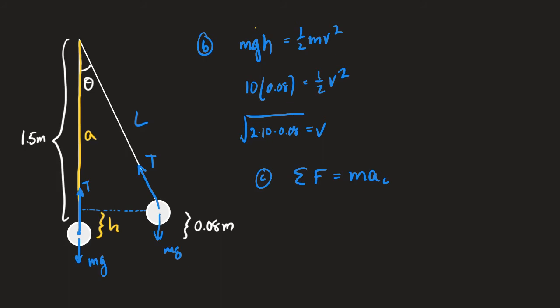If I choose up to be positive, which I think is a good point, I'll have tension minus mg equals mv squared over L, for the length of the string, because the radius of curvature for this object will be the length of the string. Now you just found v, so you can pop those numbers in there and get the actual answer for tension. I don't think that's necessary. I don't think getting the numbers is important here. It's important to you guys, sure, but the important detail here is that the object has to experience an unbalanced force.